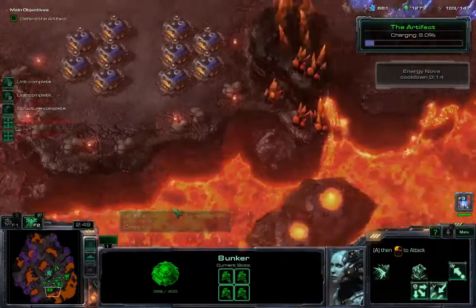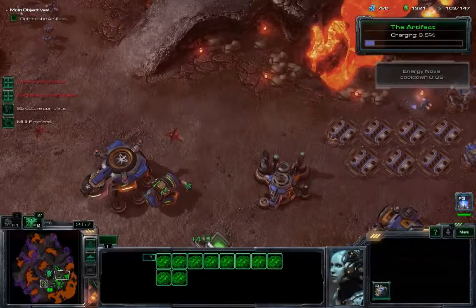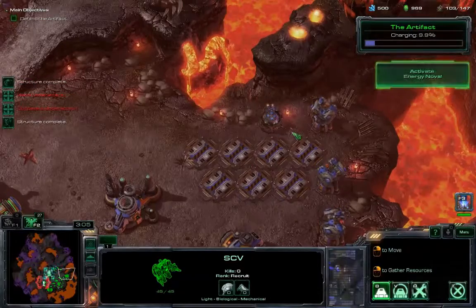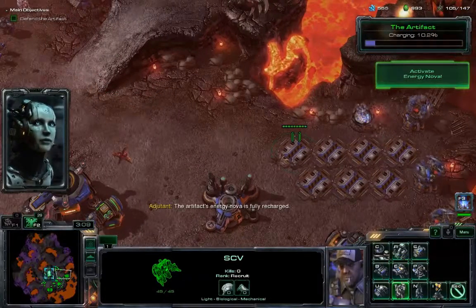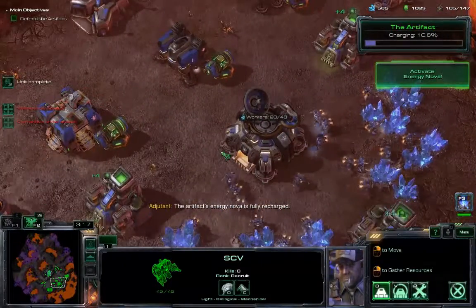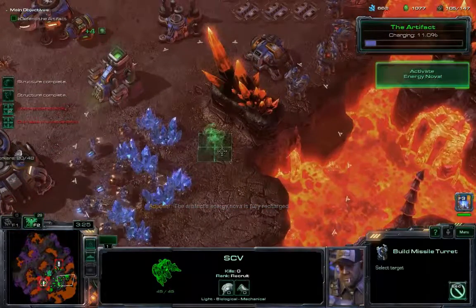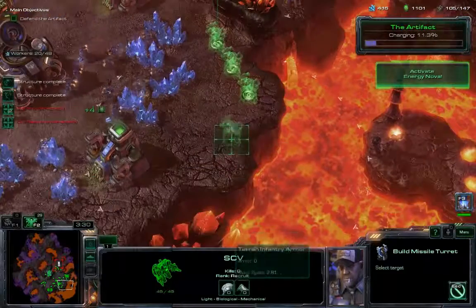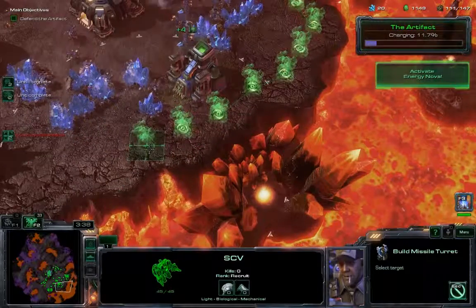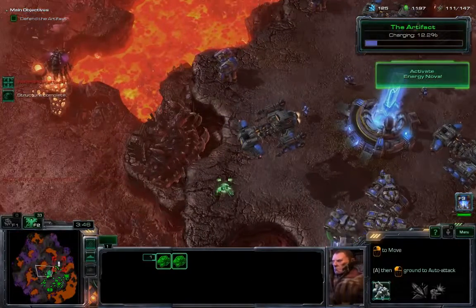Fueled up, ready to go! Base is under attack. The artifact's energy nova is fully recharged. Move it! Your forces are under attack. Yes, sir! Fueled up! Go, go, go! Not enough minerals. Your forces are under attack.